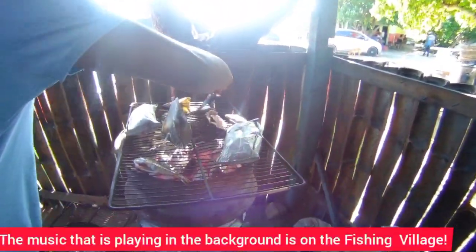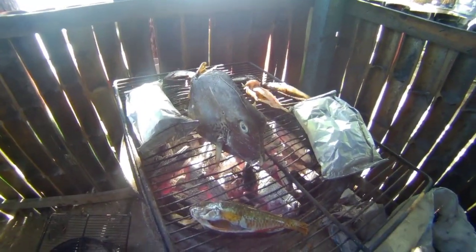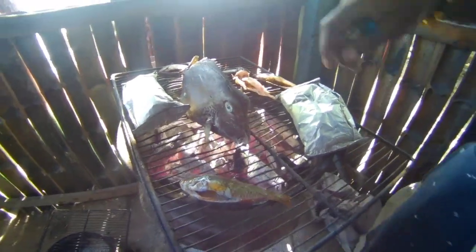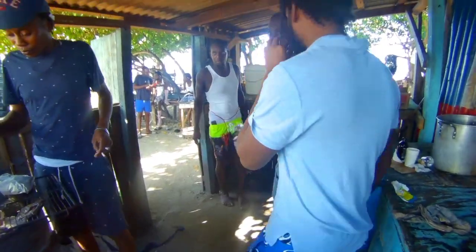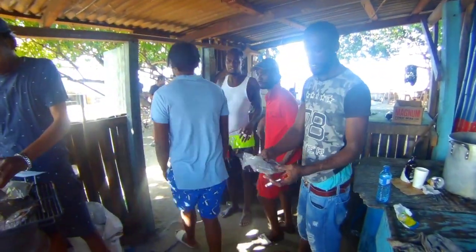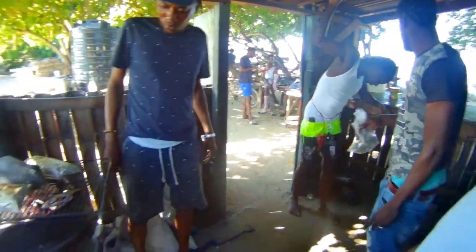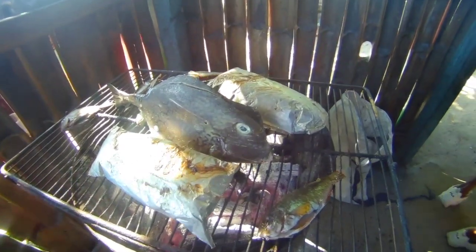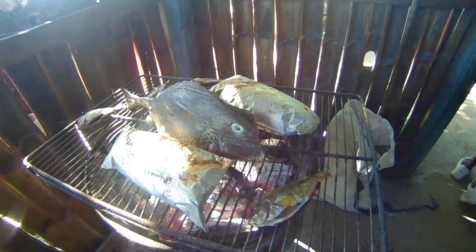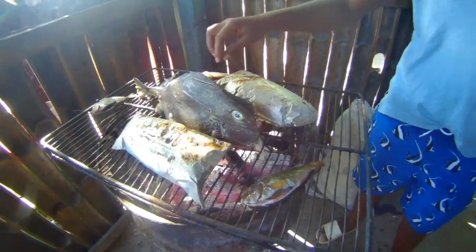Yes guys, so we have put some fish on the fire, a few roasters and a few small lobster. A couple of friends there are going to do a little roasting style, though. So we are going to wait for the buck to roast now. A few small fish I put on it, we'll put a couple more. We'll put a few small lobster on it that we got with our spear as well.